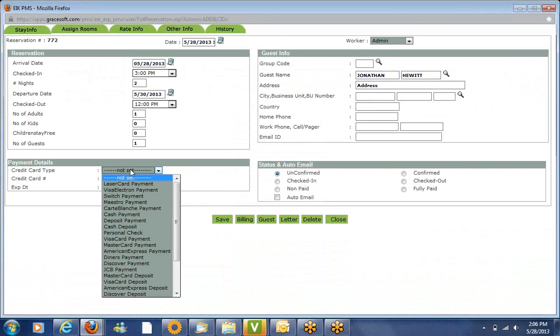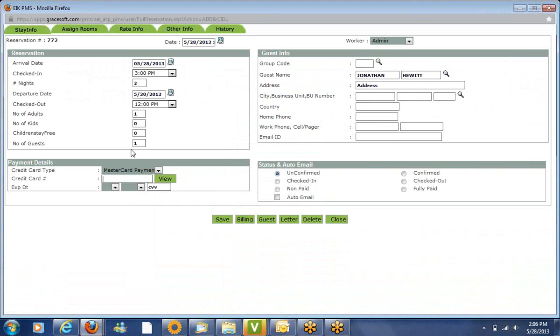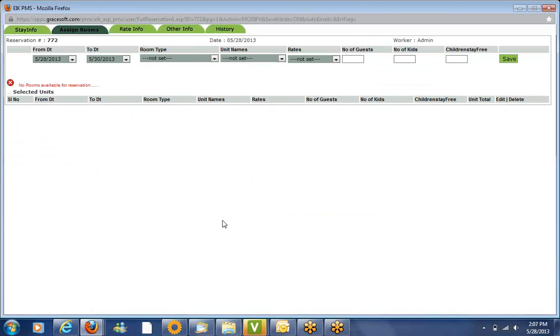Again, if any payment information is required, that can be entered here and saved.